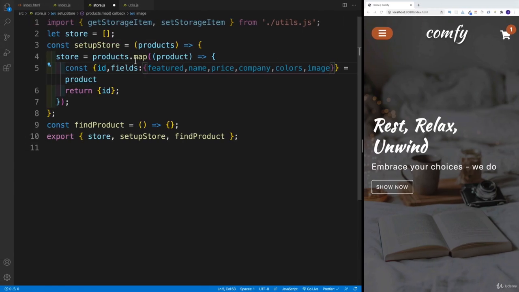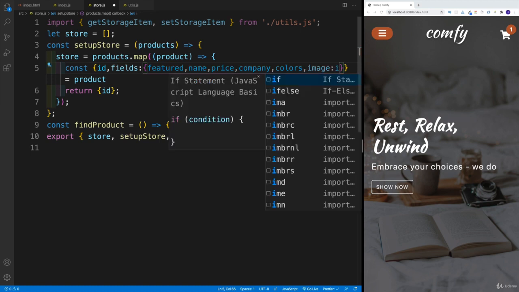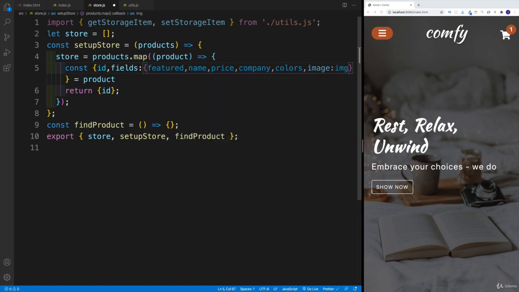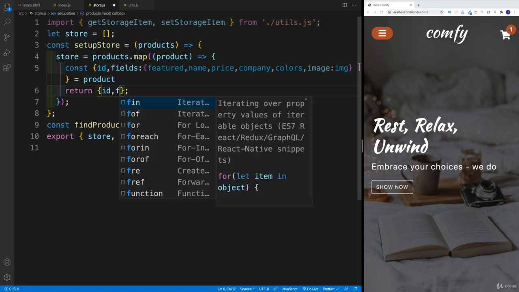That is my property. However, I would want to right away give it an alias, and we already know that we just need to add a comma and then say img. Why? Because I will have to access more things from this img right now. And then I would want to use the same name in the product that I'm returning. Okay. So this is just a simple step how I can access the img. And then once I access the img, there's going to be a new variable by the name of image. So before I deal with an image, now what I would want to do is just pass these properties into an object that I'm returning.